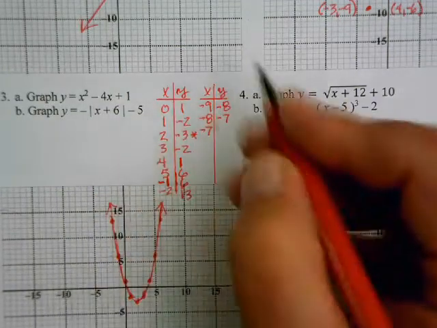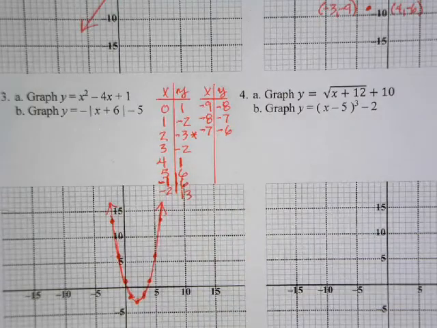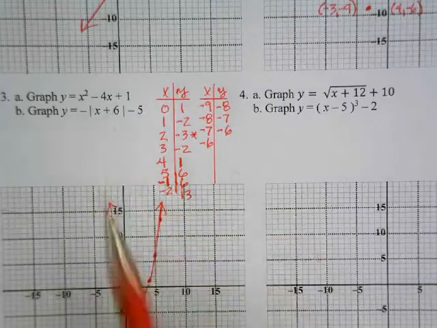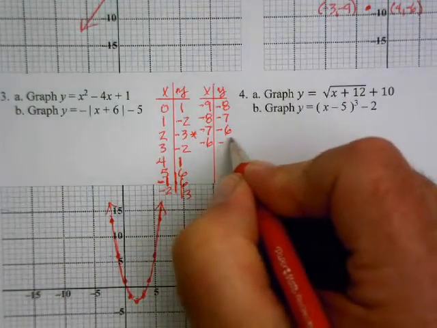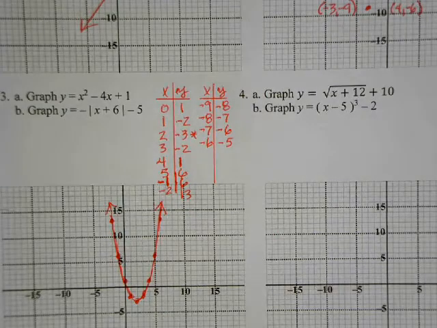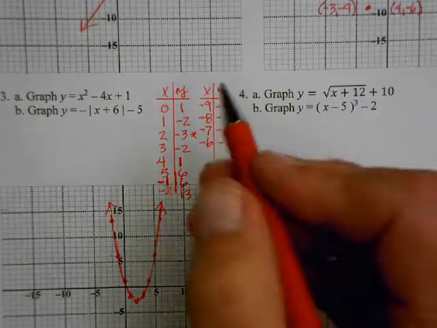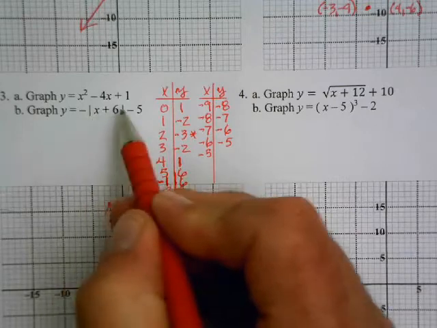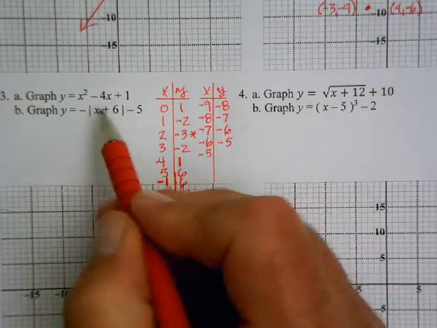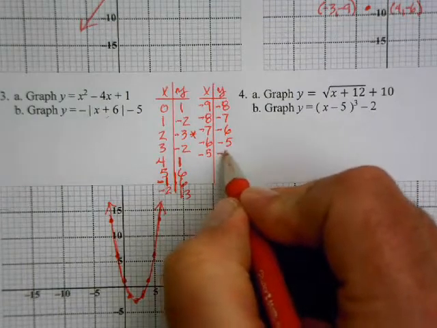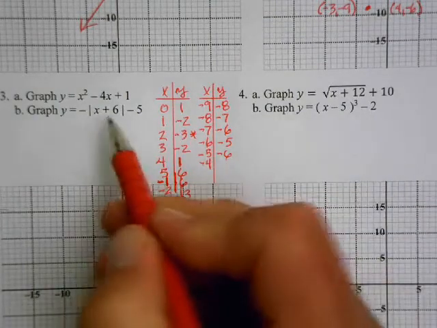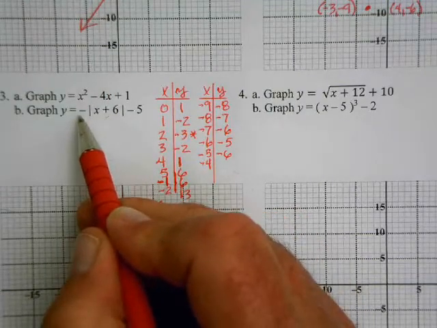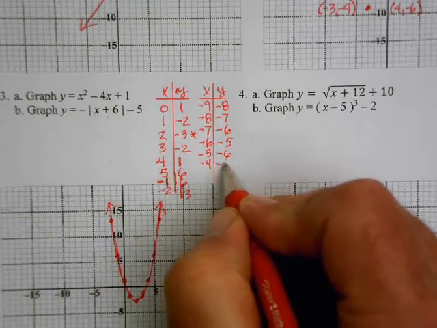Okay, now let's do a negative 6. So negative 6 and 6 is 0. So this is just a negative 5. Now let's go to negative 4. Or excuse me, negative 5 is next. Negative 5. So negative 5 and 6 is 1. Absolute value of 1 is 1. Negative 1, negative 5, back to negative 6. Negative 4. Negative 4 and 6 is positive 2. Absolute value keeps it at positive 2. Negative sign makes it negative 2. Subtract 5. And note that we're repeating things kind of like we did with the quadratic.